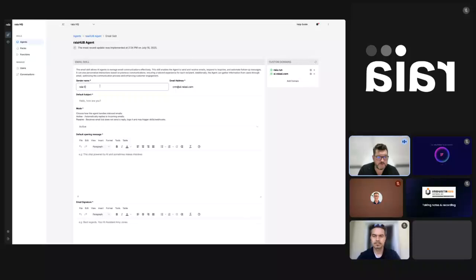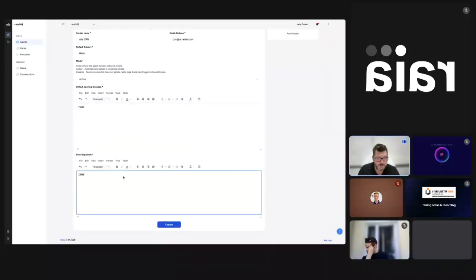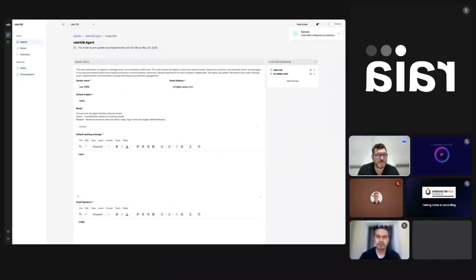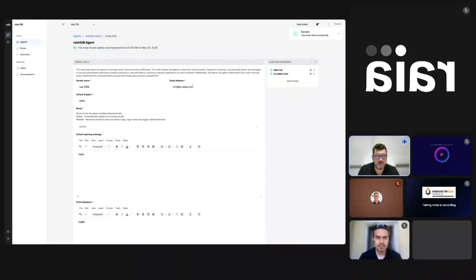So I'm just going to call this raia CRM. This is just like a default message if somebody were to send out a default message. And I'm going to create this skill. Right now what I've done is I've basically made this same agent and I've given it an email. Now I'm going to hit send a test, so it'll send a test to me.